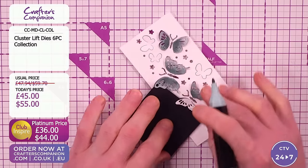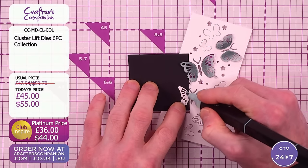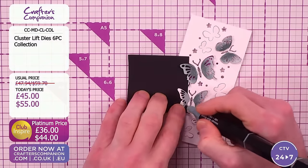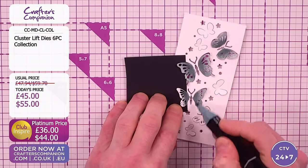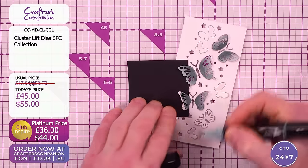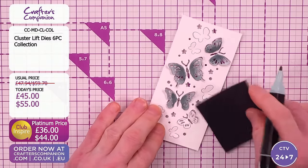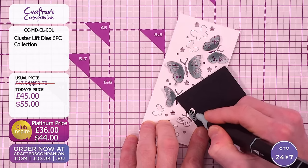A lot of people, certainly at first, would think you'd colour in your stamped impressions. This is a good way to show how you can colour your die cuts as well. Or what you could do is die cut this again into another piece of cardstock, just fussy cut out the body there, release the butterfly out, and then of course you can layer up and get extra depth and dimension. So you've got a lot of creative play with this. If you are an advanced crafter or been crafting for a number of years, you can take this simple, straightforward craft along and then start to take it to another level.